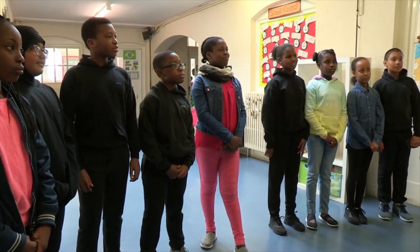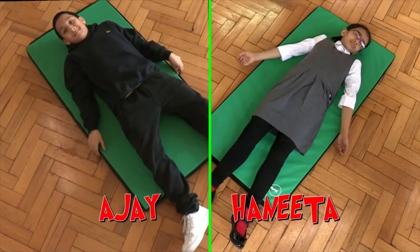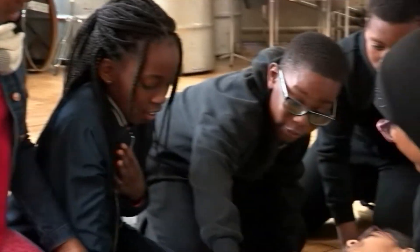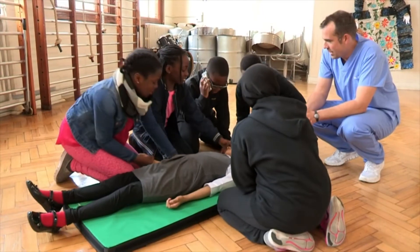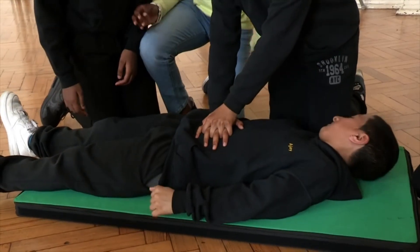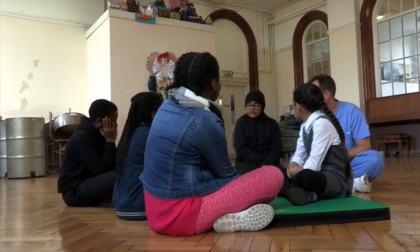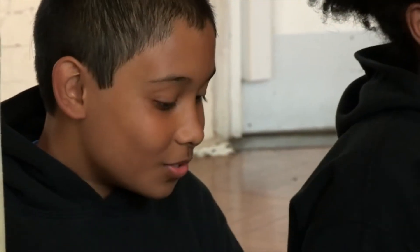Will this lot get it right with no training? AJ and Hanitha are both pretending they've had an accident and are unresponsive and not breathing. Calling an ambulance is a great start. They get into doing chest compressions, but they're just squishing his stomach — not in the right place at all. Our teams didn't quite get this right. Some ideas were spot on, but others just missed the mark — one student admitted doing compressions on his stomach instead of his chest.